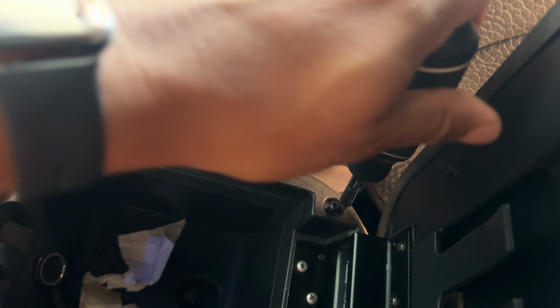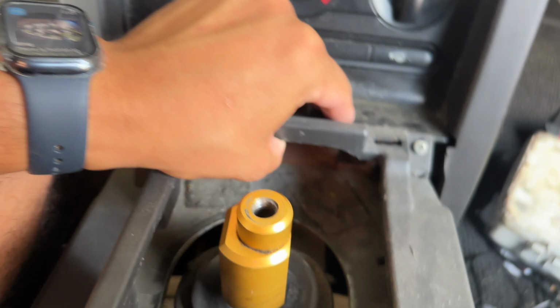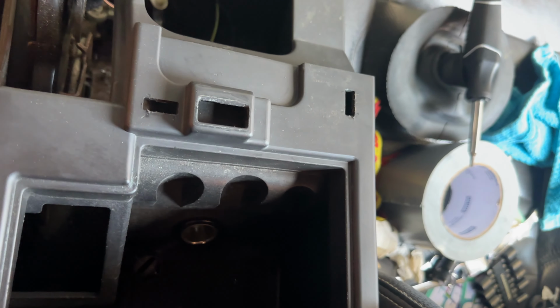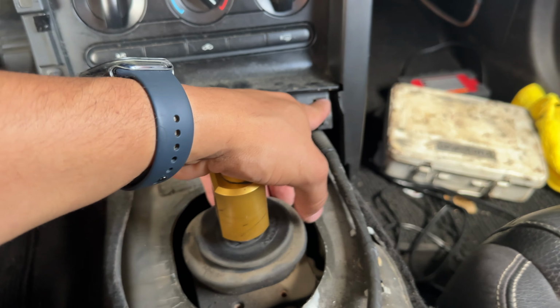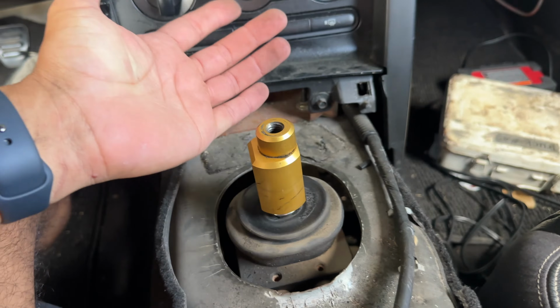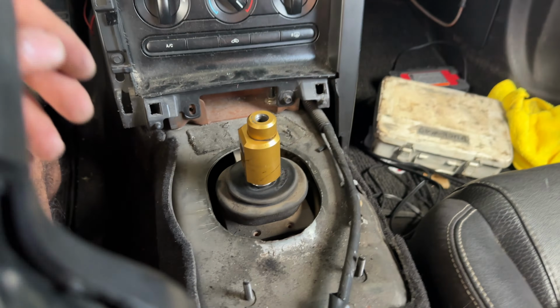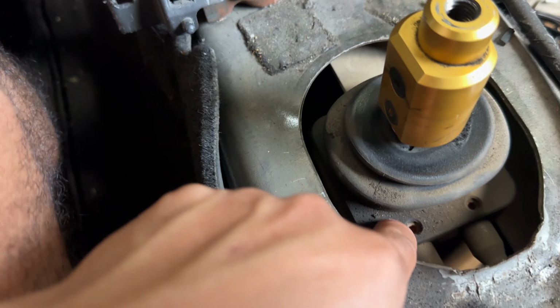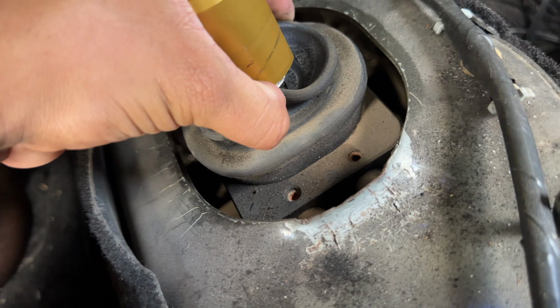All right, so you get a T20 to remove these two rear screws in the back. Pop the front, it has a clip. So once you remove that part, there's a screw right here, and then there's two 10 mils right here, and this one should pop off. All right, so you remove that 10 mil, and there was a bolt right here, but I guess it was broken, so it's not there no more. And it just pulls right out. So now we gotta figure out what screws to remove from here, which I see two here. And yeah, we'll go from there.